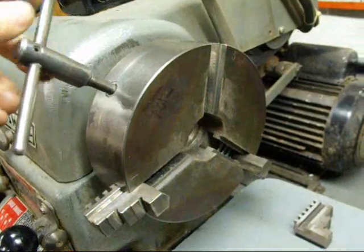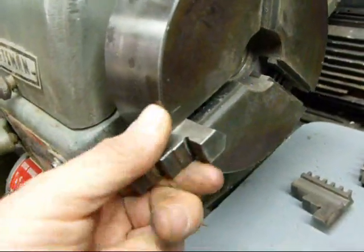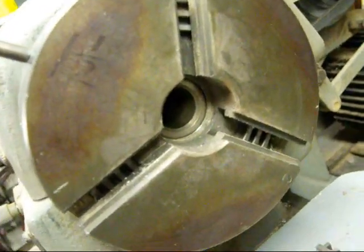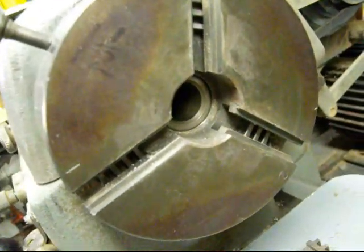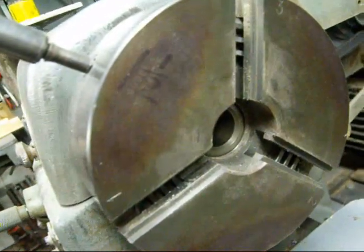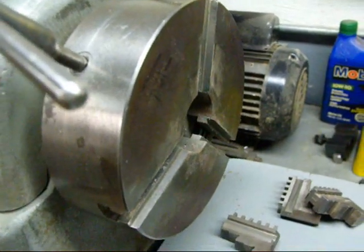I've backed the scroll all the way out, and number three came out, number two is coming out, and number three is coming out. You might want to take an air gun and blow that out, because if you've got chips and crud in there on that scroll, they do jam. You want everything clean, no rust, then put them back together with just a drop or two of oil. If you've got too much oil on there, when you turn the lathe on, you'll be wearing a line of oil up your left shoulder.